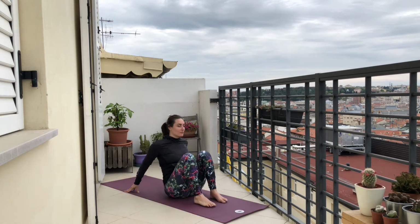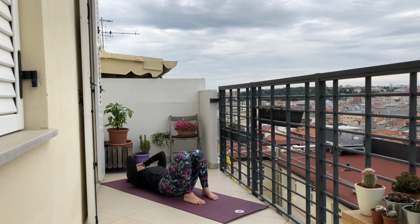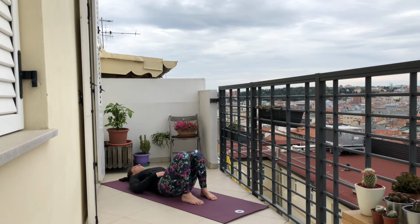We're going to start practicing laying on our back, so make your way there. You can keep your knees bent or extended, and you can always allow the knees to fall into each other. It can feel really nice for the low back. We bring now the hands on top of our belly. We relax the face and shoulders down.